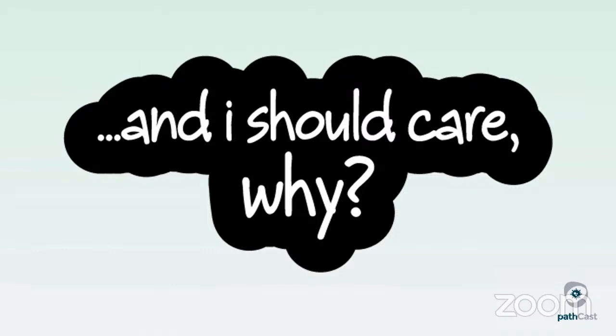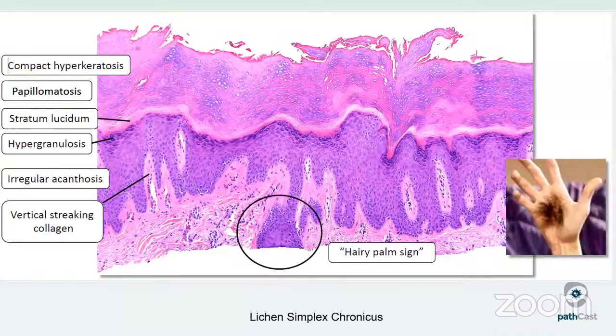Another reason is that certain disease states in dermatology change, of course, our anatomy. And so some sites might start to look like other sites, and that's an indication of disease. For example, in lichen simplex chronicus, a condition of chronic rubbing. So when the skin is chronically rubbed anywhere on the body, you start to have changes that make it resemble acral skin. So remember with acral skin, we talked about that compact hyperkeratosis having a stratum lucidum. Normally, we don't see that anywhere else, but if the skin is rubbed, any site can start to look like acral skin.